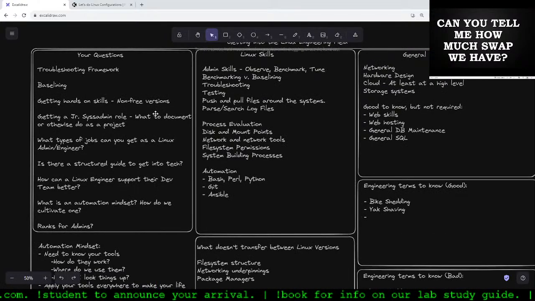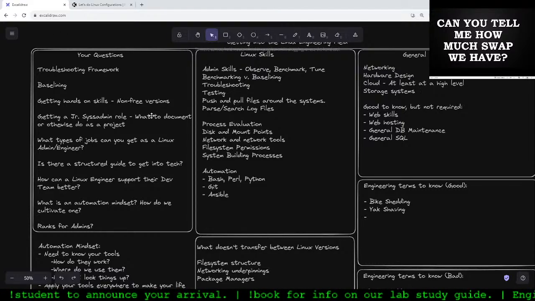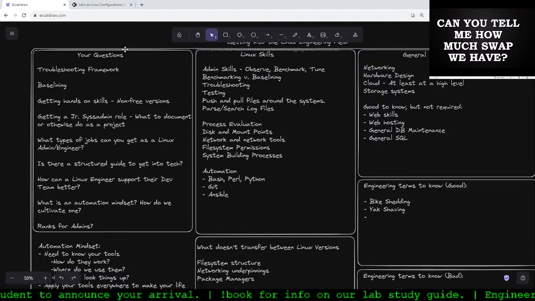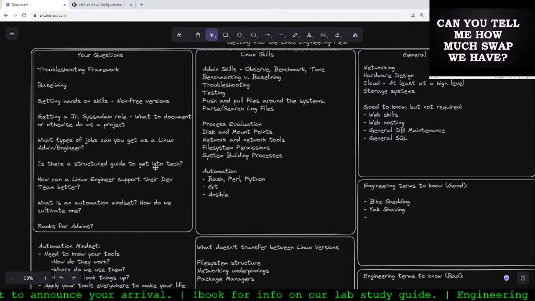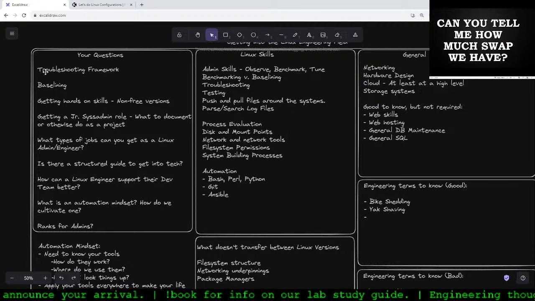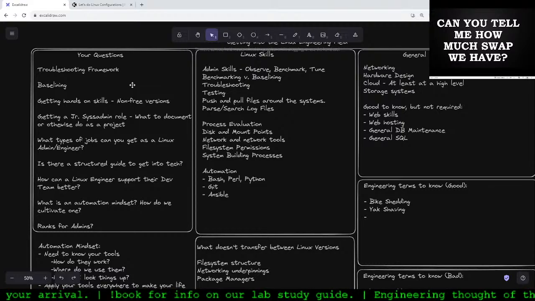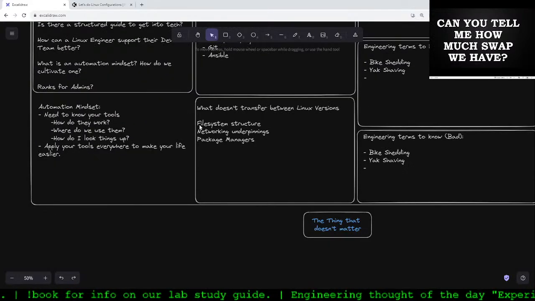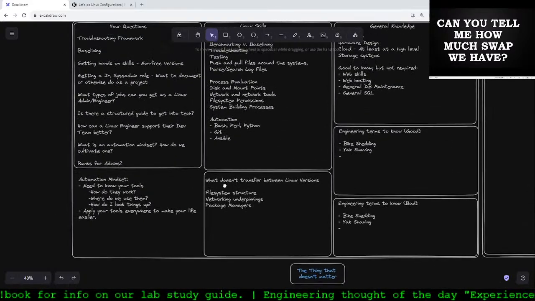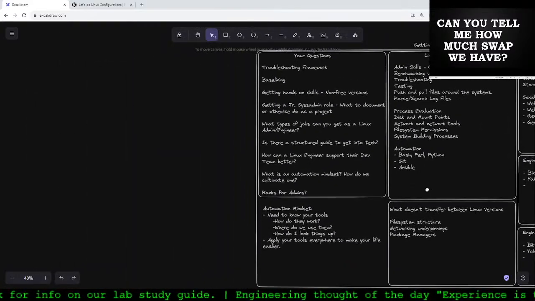All right. So these were questions from the other day. I'll probably pull this section out because this section can kind of go off to the side. And the first one was around troubleshooting frameworks, and we kind of broke down the things that I think you need to know in troubleshooting. And what I'm going to do, let's pull this off here. Let's come over here to the side.